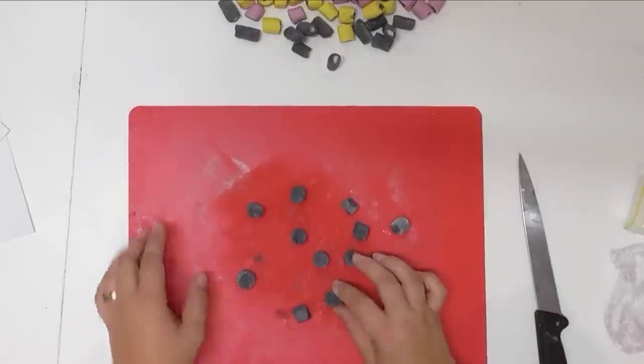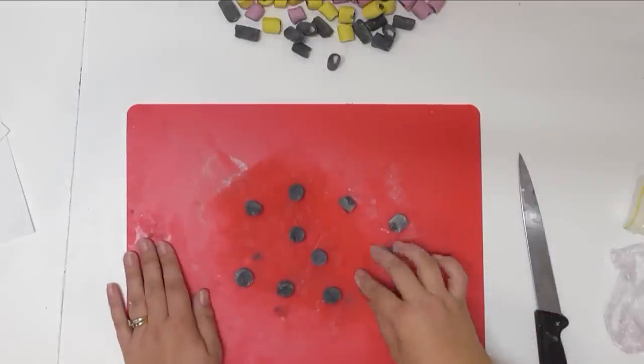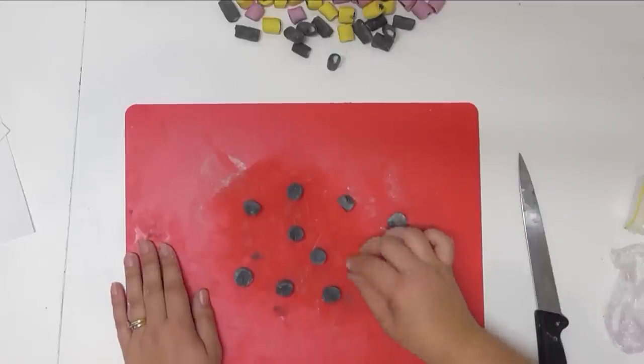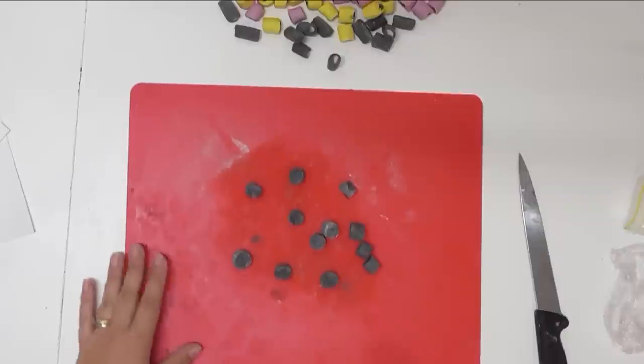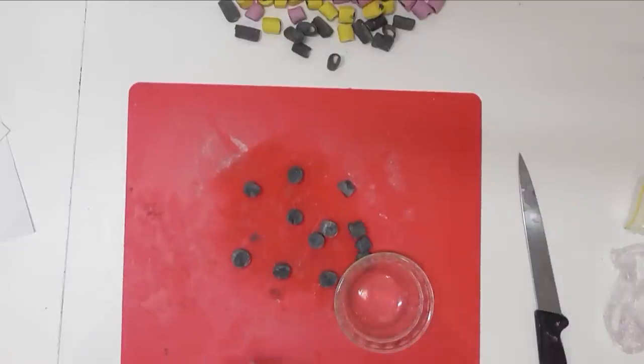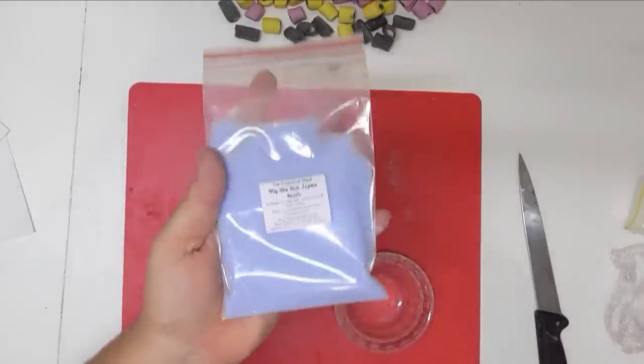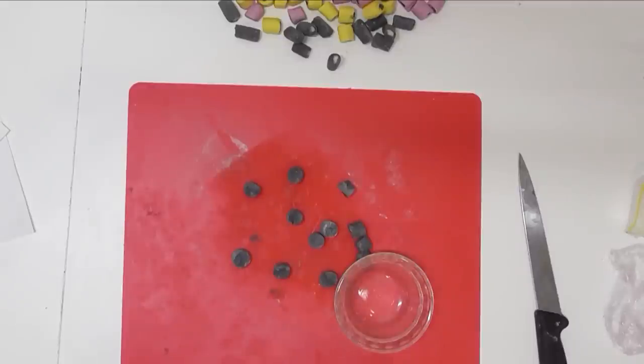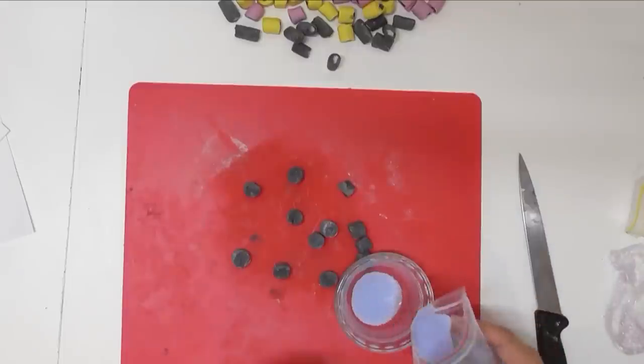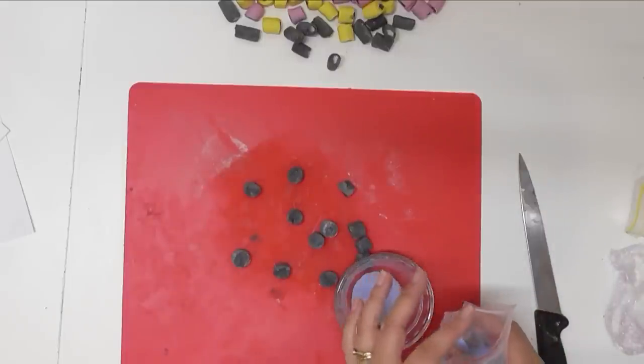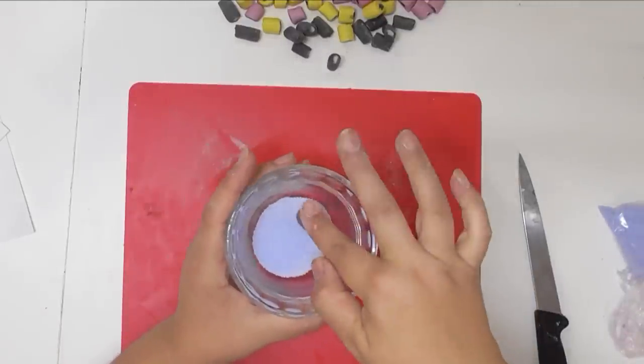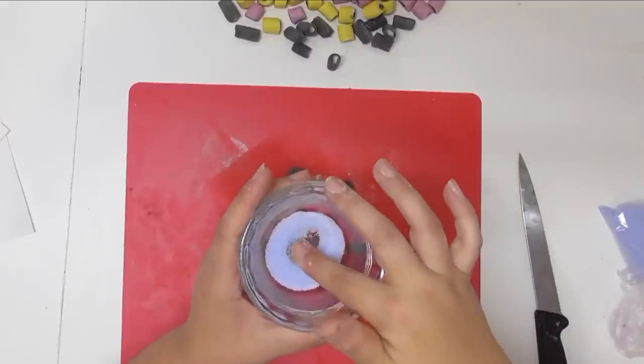Just like that. Now that I've got those back into their little round shape, if anyone knows those licorice all sorts you'll know exactly which ones I am going to attempt to make here. I've got a little bowl here and I have some blue and I also have some pink jojoba beads. What I'm going to do is put some of these blue ones in here, and then I am going to grab one of my pieces and I am just going to push it into these jojoba beads.